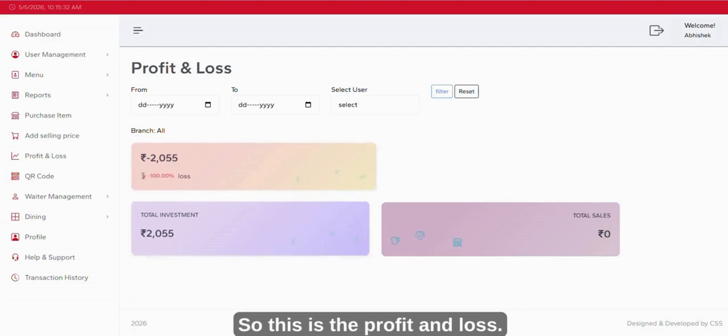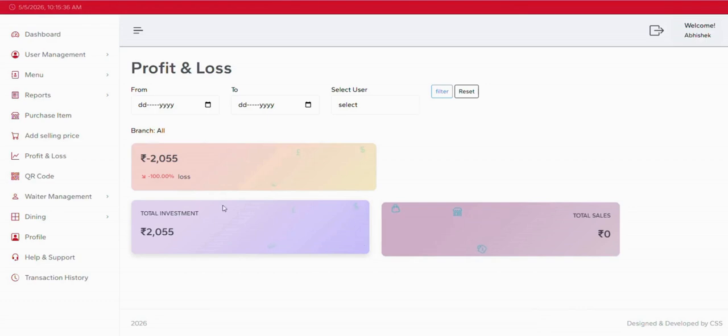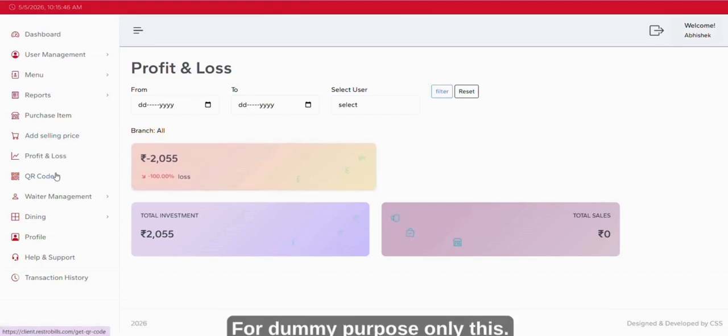So this is the profit and loss. Based on that, you can see it here. I have mentioned here, nothing came here, so it only shows loss, for dummy purposes only.